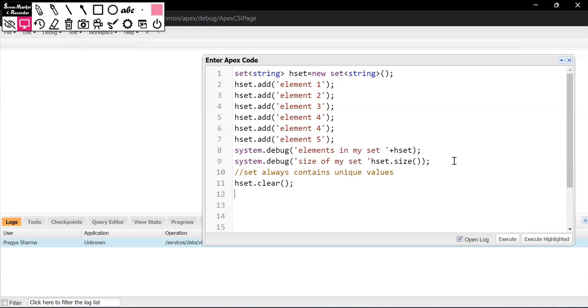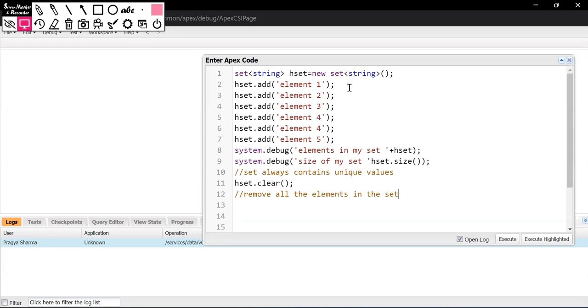It will remove all the elements, not only one element, in the set. So this time, if you try to display the elements, there will be none, and the size will also be 0. Let's go ahead and execute.